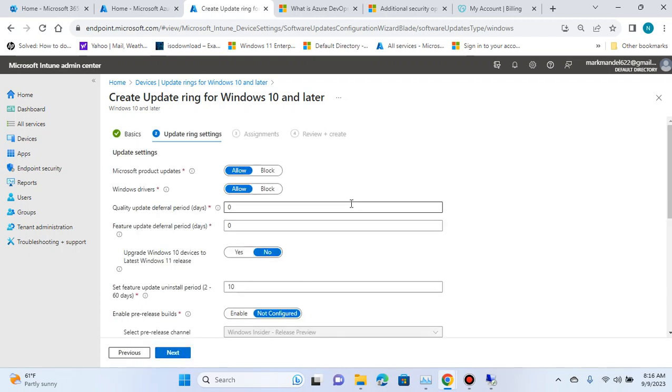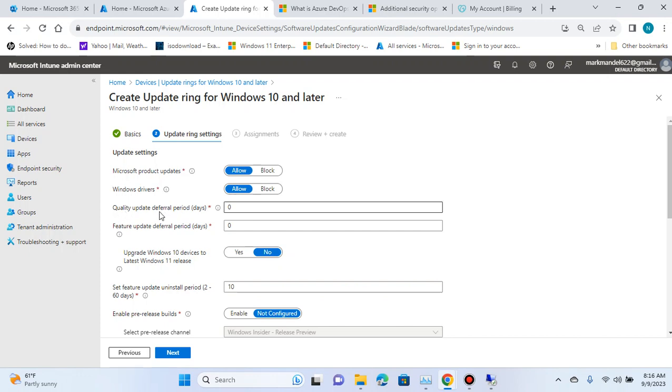Here you can see all the different options we have, and you can hover your mouse on each circle here. Product updates tells you on each and every one, control either to scan the updates for Microsoft updates, not Windows drivers. It says quality update deferral period.